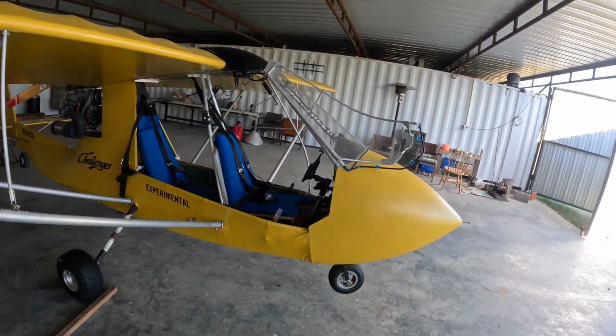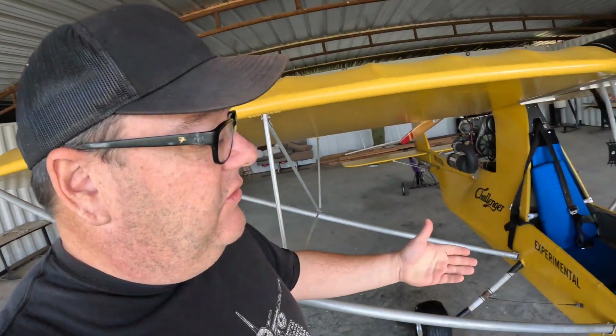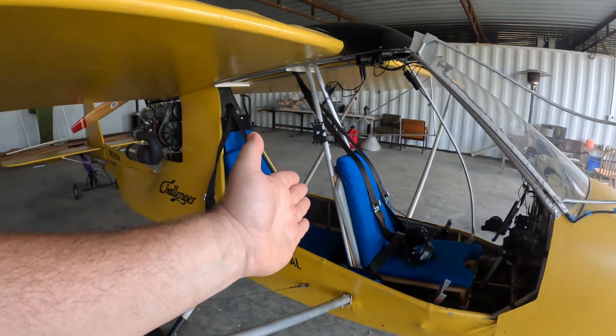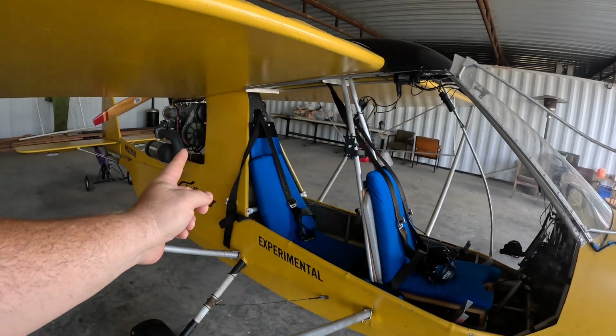If you're looking to get into planes like the Challenger or any type of aviation, you really need to learn about density altitude because it plays a huge factor into what you do. Obviously, if you have a 2-seat version, you have to have a pilot's license or a sport license, which means you're going to receive that training. But if you have a single-seat version, like Wayne's, Wayne's doesn't have this. It's just right here forward, and he has a little smaller engine and a smaller gas tank. Then you can fly that without a license.